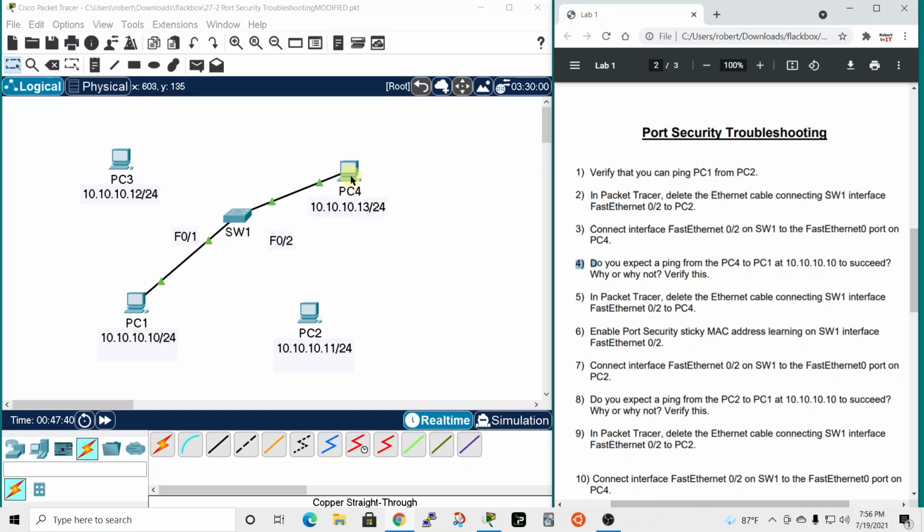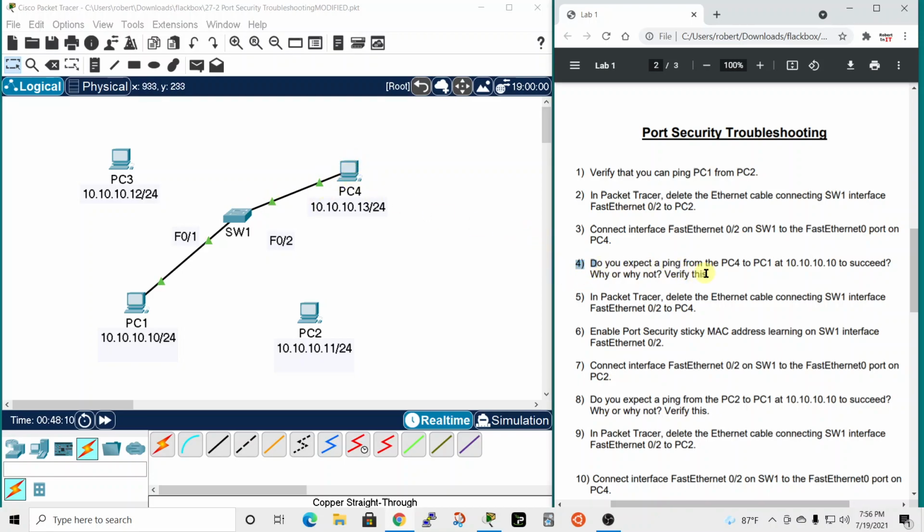So in the last lab, we configured PC2 in such a way that this was configured with default settings, but it wasn't hard coded, so to speak, with a specific MAC address. So it was just the default setting. So once you unplug PC2 and plug in PC4, the switch is just going to learn the MAC address of PC4 once there's any kind of traffic.